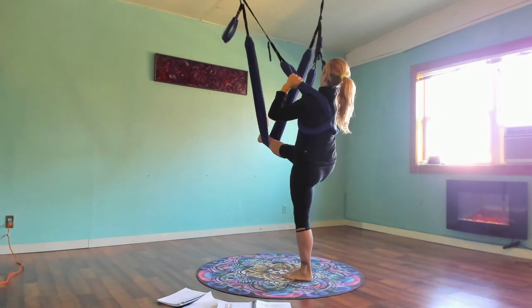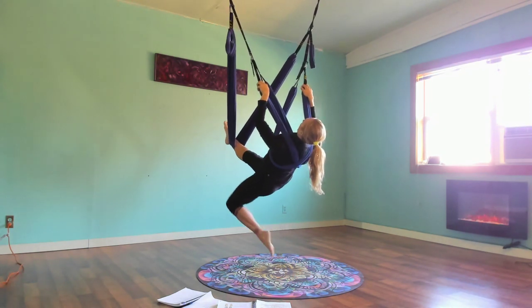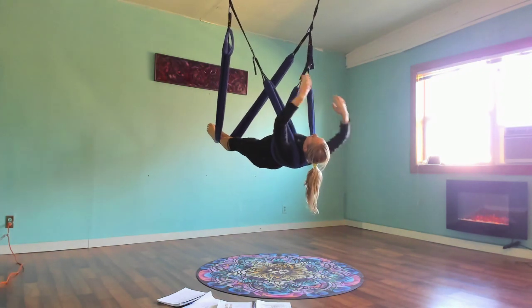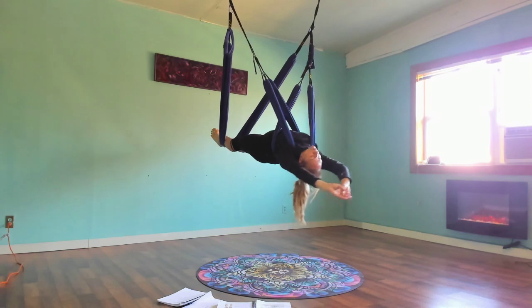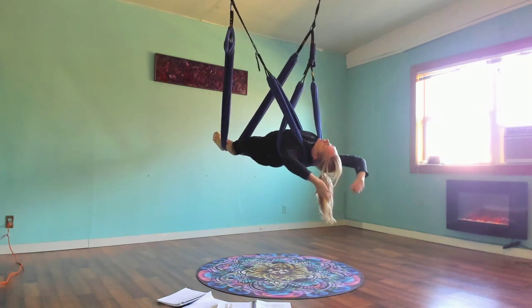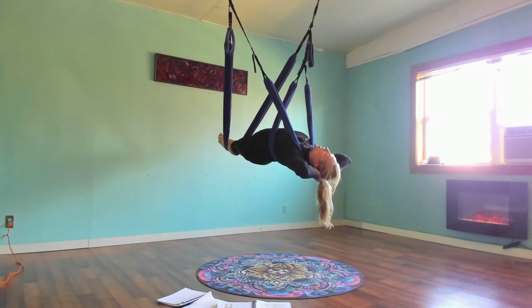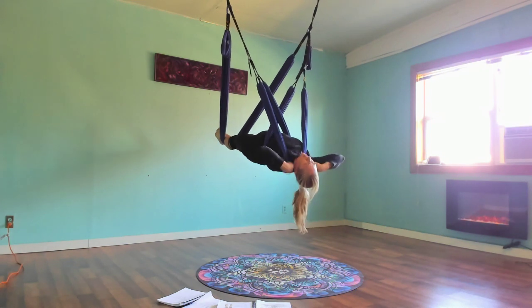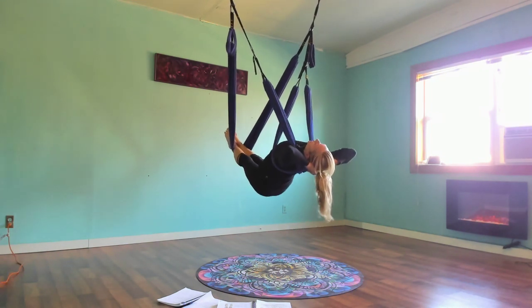I kick the swing forward and get my leg up there, holding on to the outer leg loop for control, and I get both feet in the swing. From this position I like to lean back, either arms overhead or chillaxing, pushing the back of my head into my hands to open up my chest. The amount of press with my hips determines the amount of pressure — if I want to be more relaxed I drop the hips.